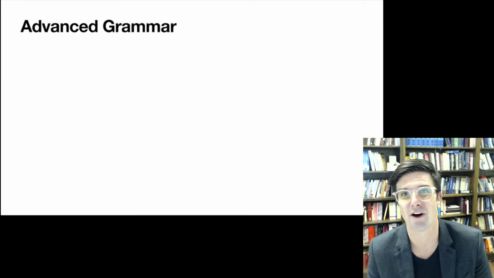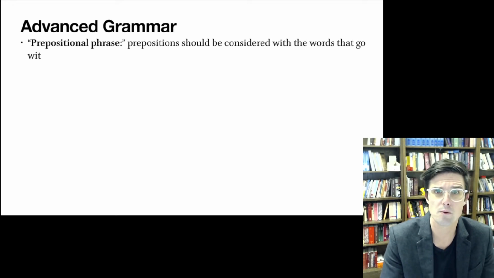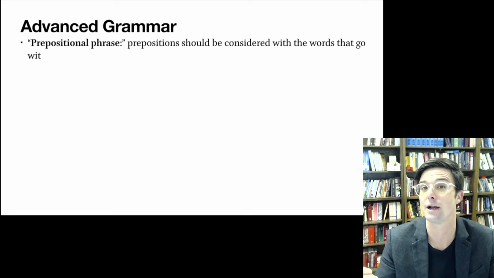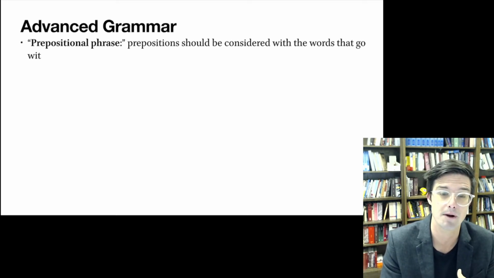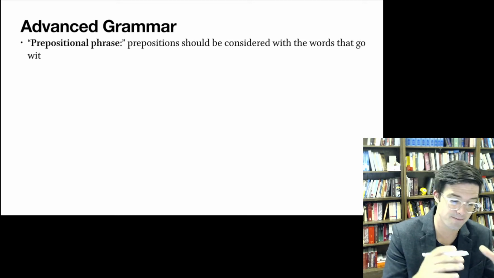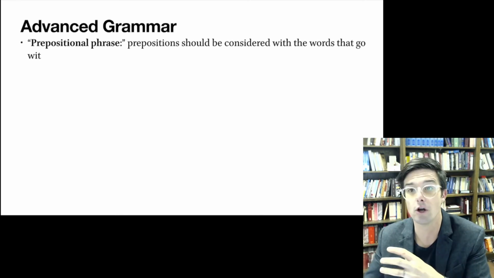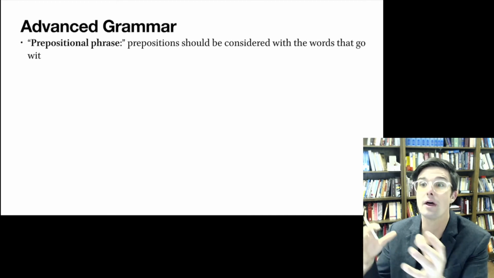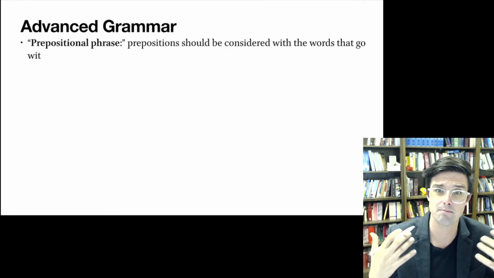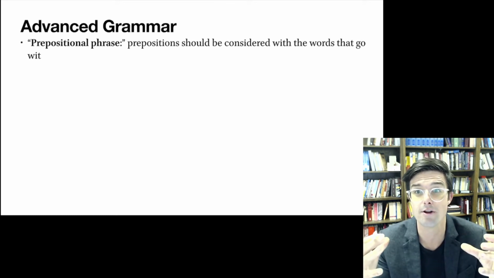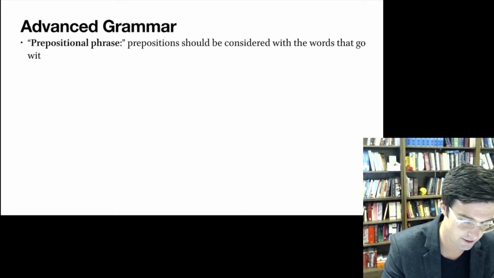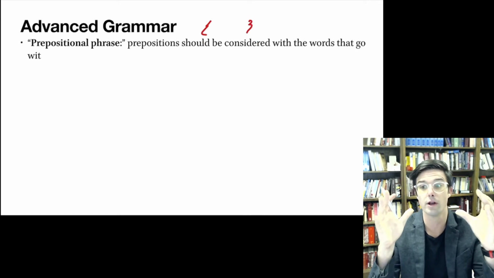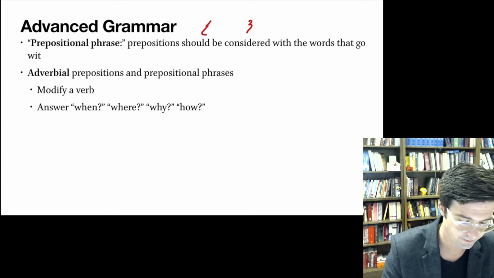So moving on to our advanced grammar, we have a couple different concepts that are helpful to keep in mind as descriptive language for what you find in the Greek text. A prepositional phrase is the preposition with everything that goes with it, namely the noun or the phrase in the specific case that goes with that preposition. And it's always important to consider a preposition with everything that goes with it. So you'll notice when I mark a Greek sentence, I'll mark the whole prepositional phrase in curly brackets so that I know that that is one whole unit that goes together.